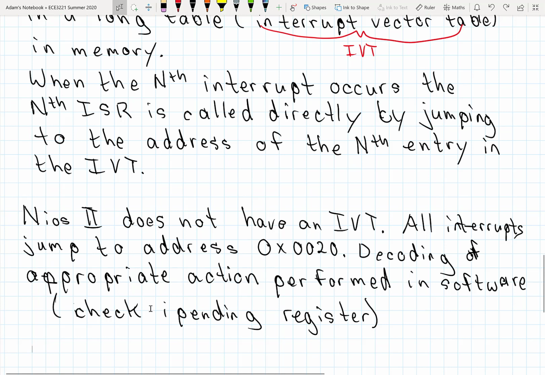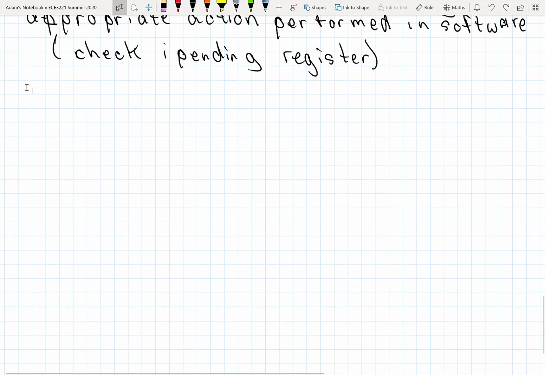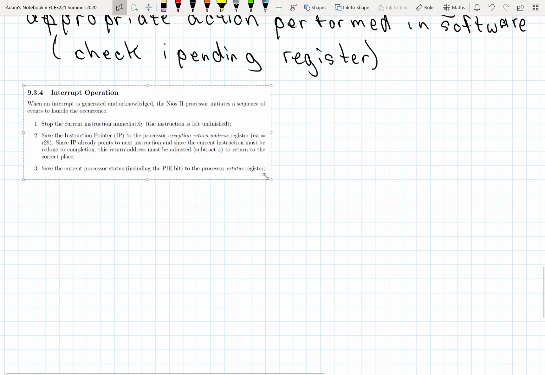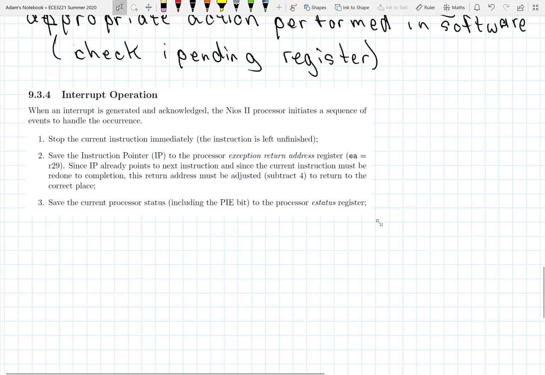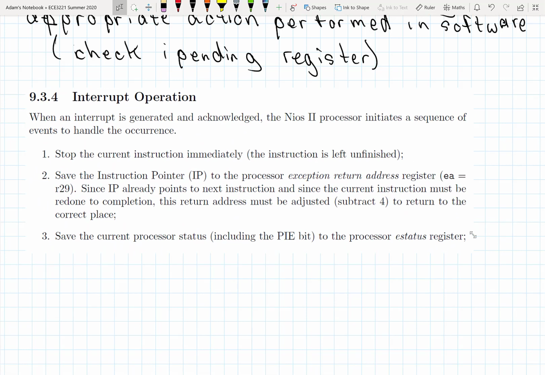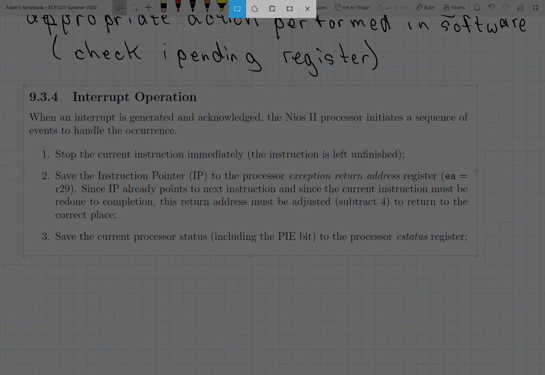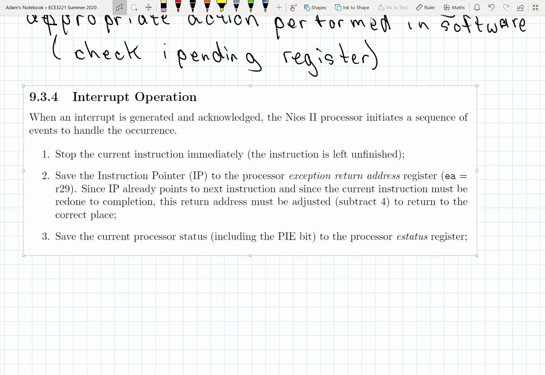Okay, let's look at what happens when an interrupt occurs in the NIOS 2. I'm just going to pull this directly out of the course notes because it's precisely what we want to discuss, and there's no point in writing it out. So this comes from section 9.3.4.